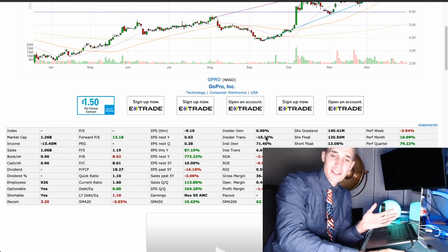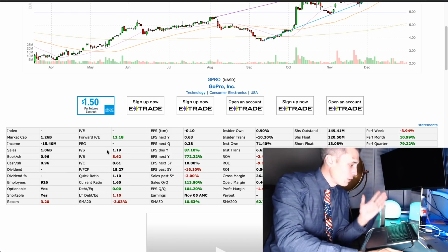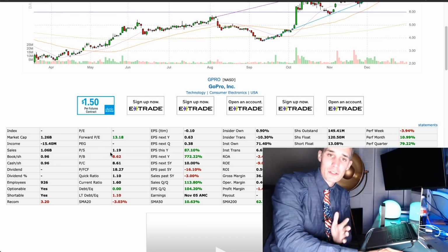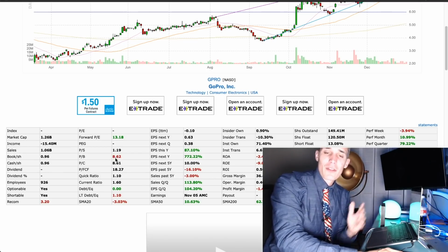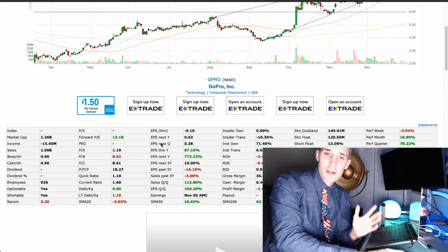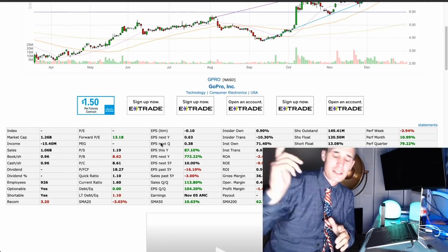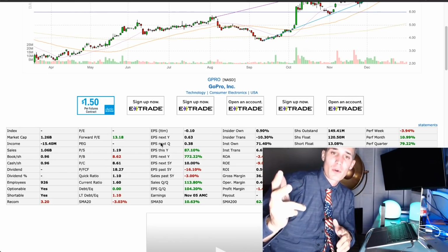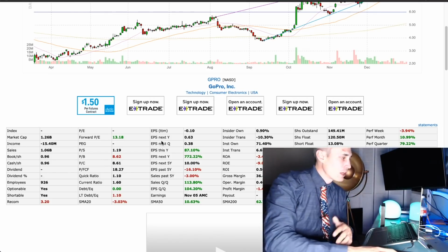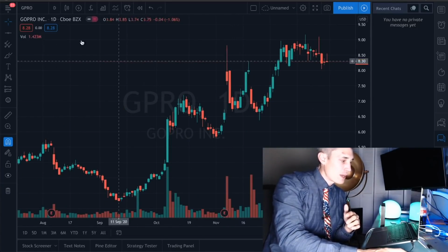You keep your eye on a stock, you do the research, you look at the fundamentals, the price to sales ratio, the revenue numbers. Are the revenue numbers growing? You like the idea of the company, the business model, the thesis around the company, and you make the investment. Short term, it's not even about the company. It's not even about the individual stock. It's about the sector. It's about the story. It's about the plan.